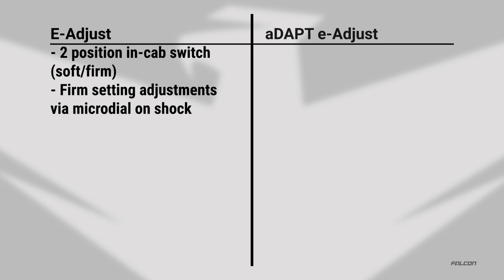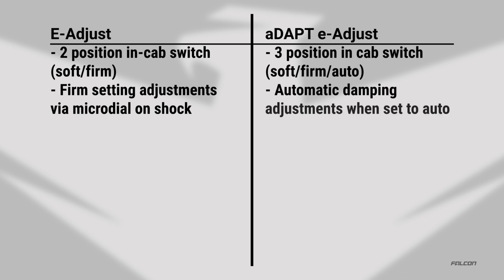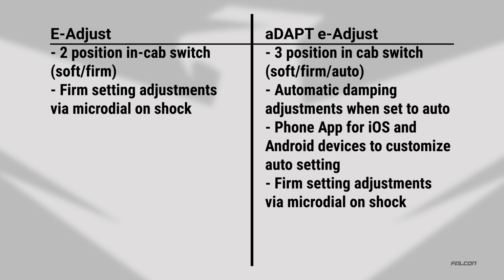The ADAPT control module gives the additional feature of automatic damping adjustments, which measures the G-force of the Jeep's acceleration, turning, and braking. In the auto setting, the shocks default to soft until the G-force of any of these three zones passes the force threshold, at which point all four shocks will switch smoothly to firm. Each zone's force threshold can be customized via the Falcon ADAPT app. In the app, different presets can be created and saved, allowing you to fully customize the Falcon shock experience.